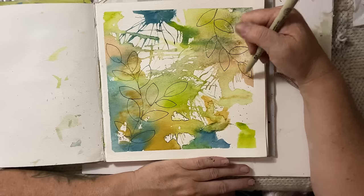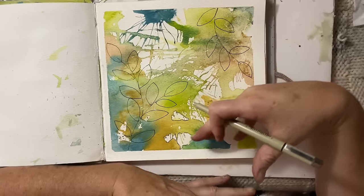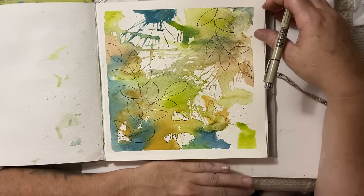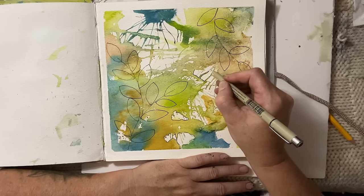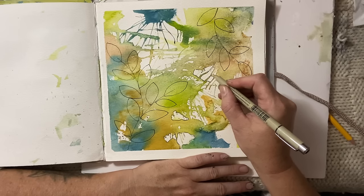So I've got one coming there. So do I want to add more? Do I want to start building up patterns now before I start putting more in? I like how the black pulls away from the background. So I think I'm going to outline a few more white sections here and play with that idea.